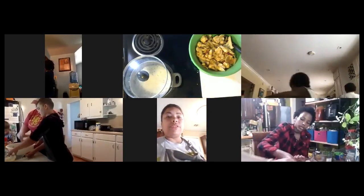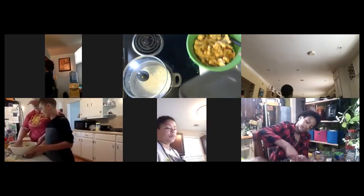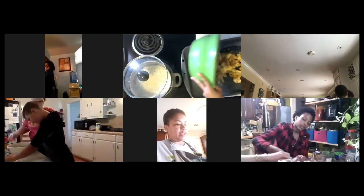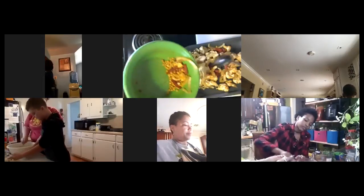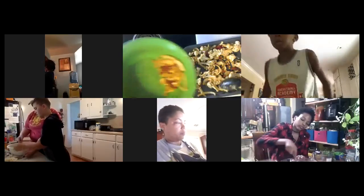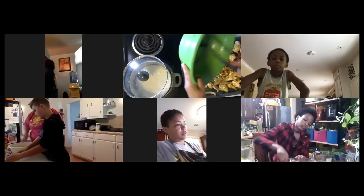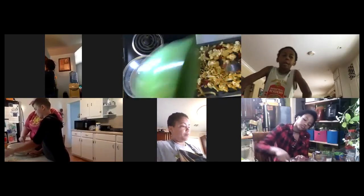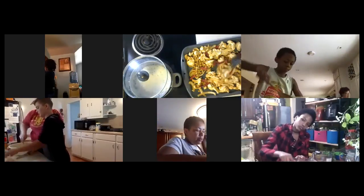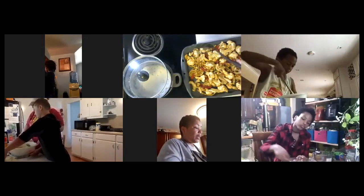So this is where you get your sheet pan. And spread those veggies out into one even layer like that. I like to get my cauliflower kind of spread out because it's heavy and it'll fall in, and then my beans will be hanging back, so I just sprinkle them over the rest. Give it a good scrape, and there you go. Vegetables nice and evenly distributed and spread out so that they'll cook evenly in that hot, hot oven.